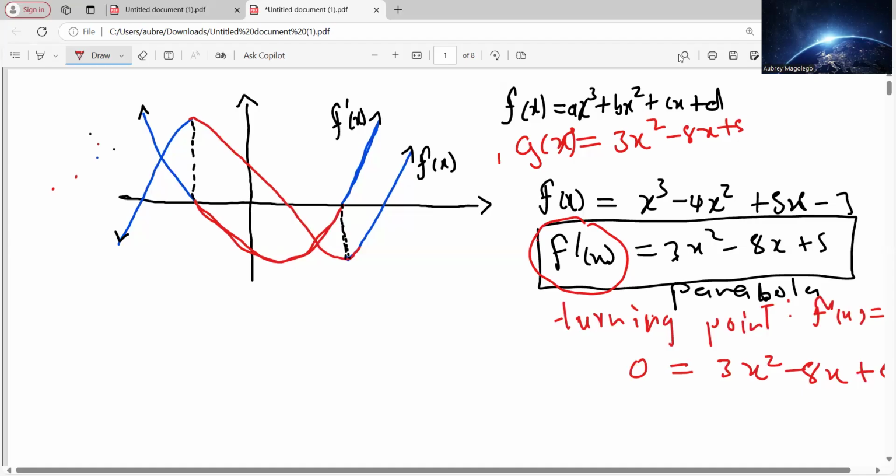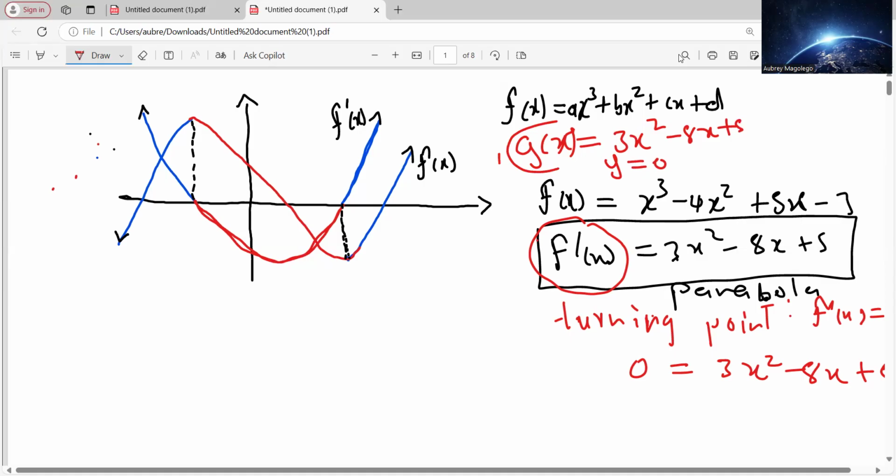If we need the x value on g, for the x-intercept, we let y equal 0. It means g of x is going to be equivalent to 0 because we need the x-intercept. And it's the same way that we get the turning point using the cubic function. Because in order to get the turning point, you have to derive the function and then equate it to 0.